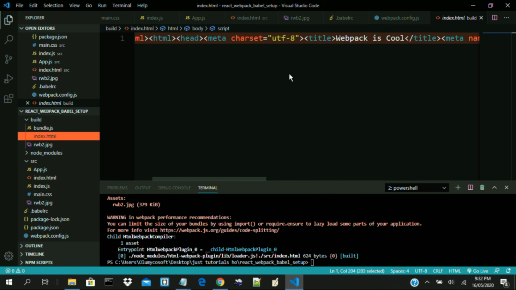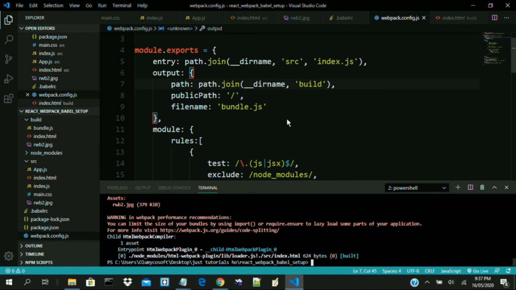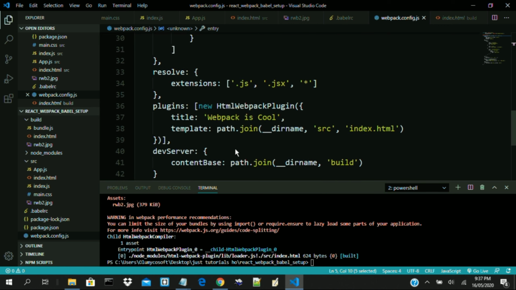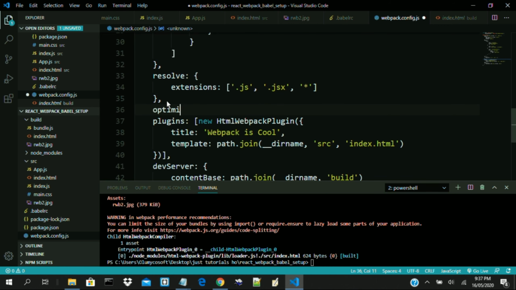The last thing we'll be looking at is optimization. I'm going to optimize our code. So let's bring in optimization here. You write optimization, and then you're going to have what we call split chunks. Then after that we will have cache groups.